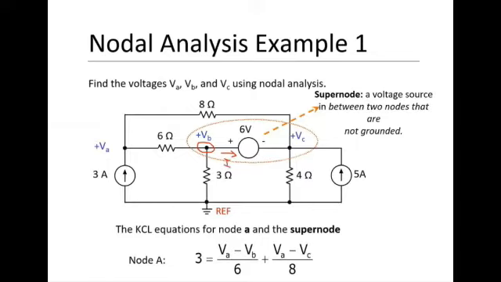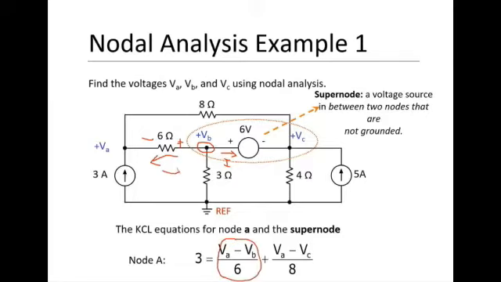If we do a KCL equation using B, there is a current going through this resistor. Let's assume it's going this way. Then this current is the voltage across this resistor right here. Since this is the direction of the current, the current flowing from this node to this node is VB minus VA divided by 6. And that is actually this equation right here, but it's just a different direction.